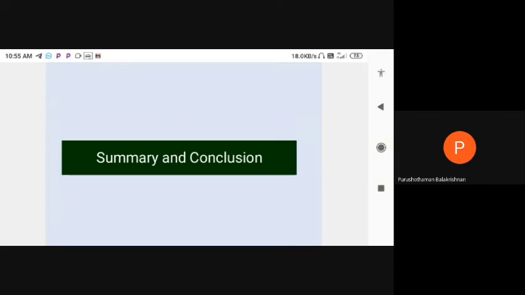Based on the previous slide, don't take unwanted foods. You have to take the food that the people who prepare the home prepare: healthy food, vegetables, fruits, in daily life. If you take that, you can prevent many diseases, including COVID, heart attack, and diabetes. All things will be automatically prevented.